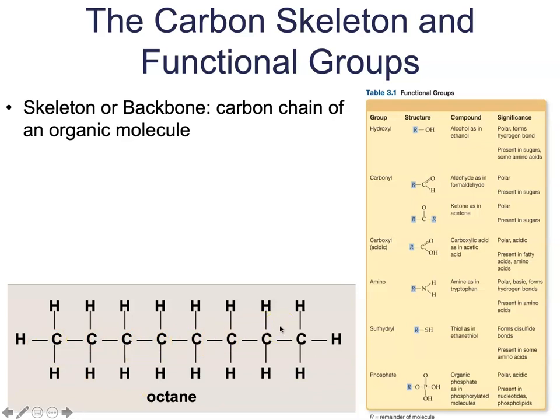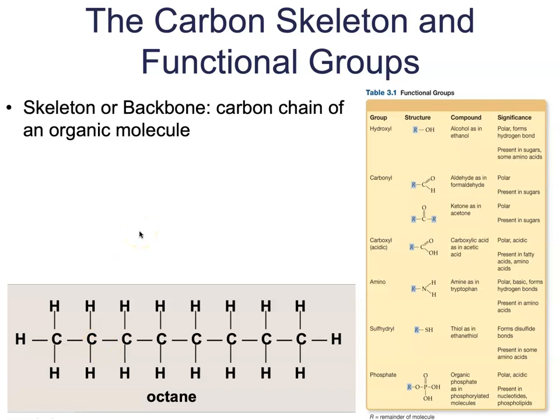Now, the diversity of organic molecules comes from the branching structures or the functional groups that might be attached to this long carbon chain. In the same way that you have a spine or a backbone, but you have a head and you've got arms and legs attached to your backbone. Carbon chains, or a lot of organic molecules, will function the same way, where they'll have a carbon backbone and then they'll have groups that actually attach to and branch off that carbon backbone.